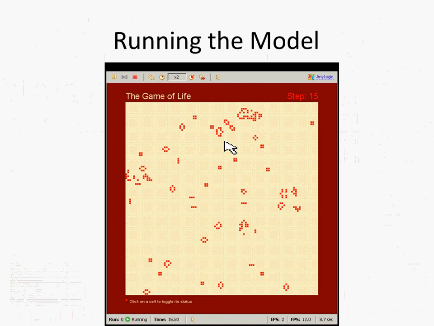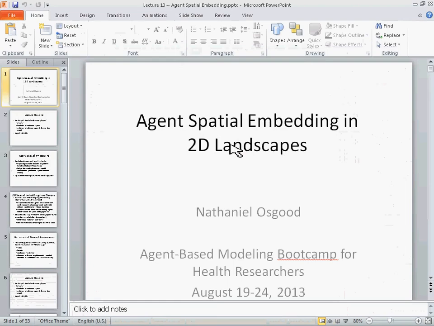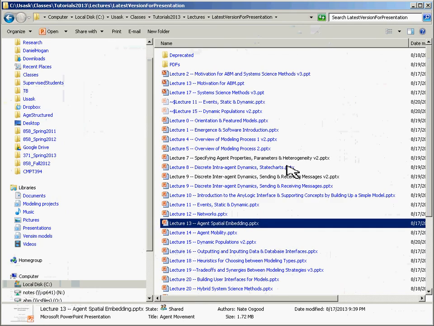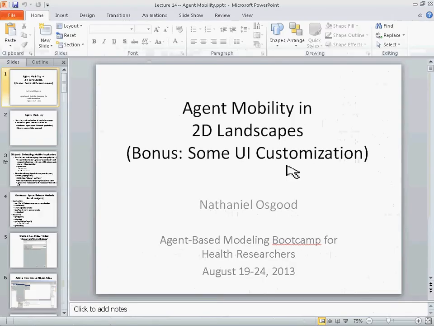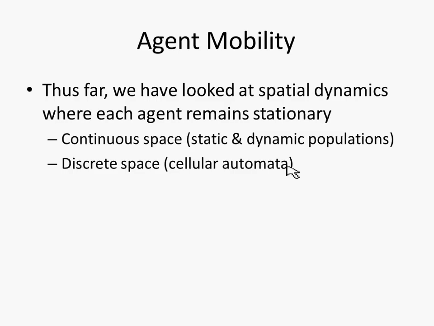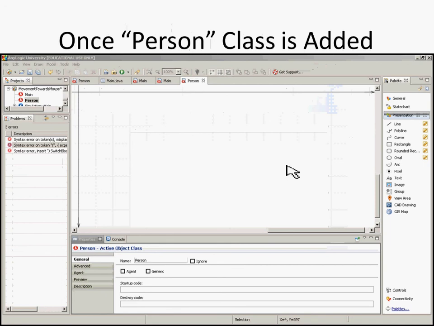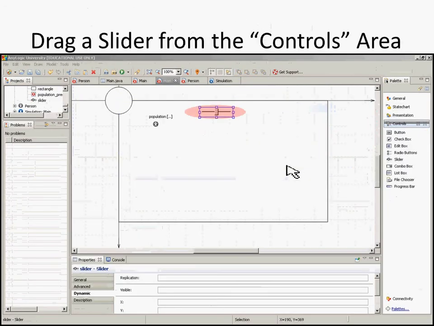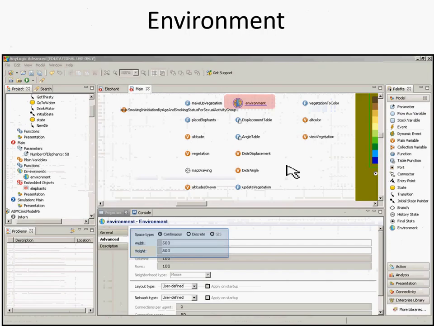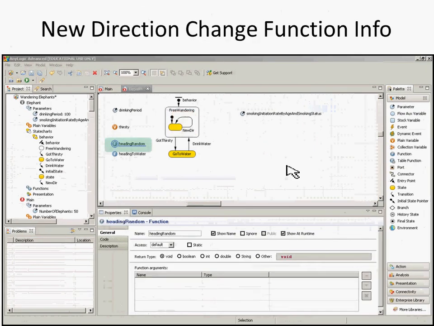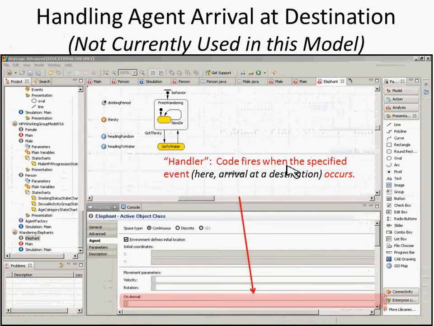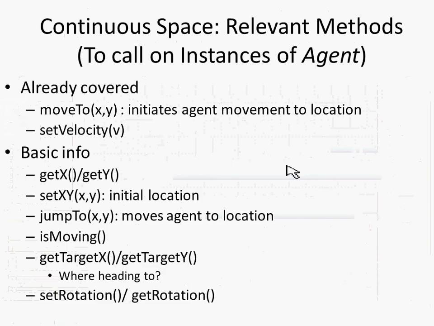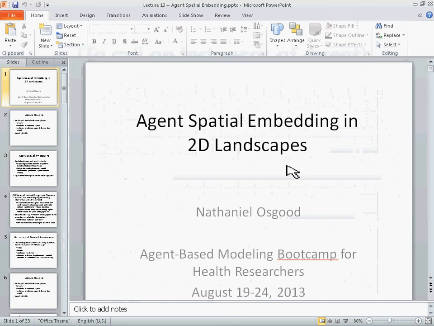Now, when we do have an agent space which is continuous, and this is again in preparation for this lecture, we can move people around, and we'll have some exercises to do this following lunch. I thought I had a nice illustration of this, but we're going to have to wait for the lecture at lunch. But people can move in a way that's continuous.